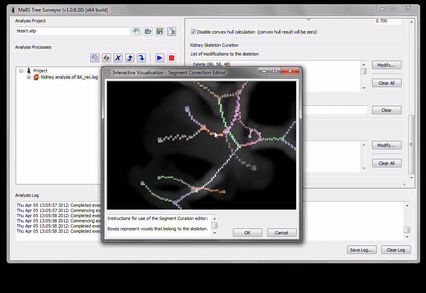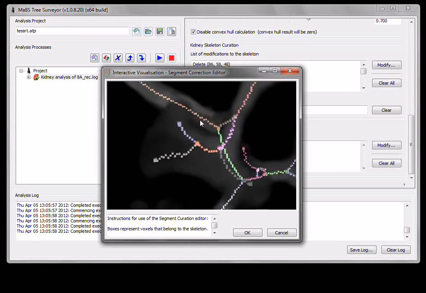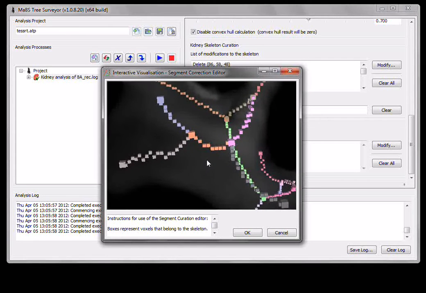By clicking those voxels, we can actually set a continuity property. So we've got an orange segment here with the terminus of that segment, that branch point being orange. If I click on that with my left mouse button, it now actually sets a continuity, so that now this is actually classified as a single branch and it has an offshoot. If I click that again, then it'll flick up to the other branch, and if I click it a third time, it cancels it. So you can just cycle through those by clicking.